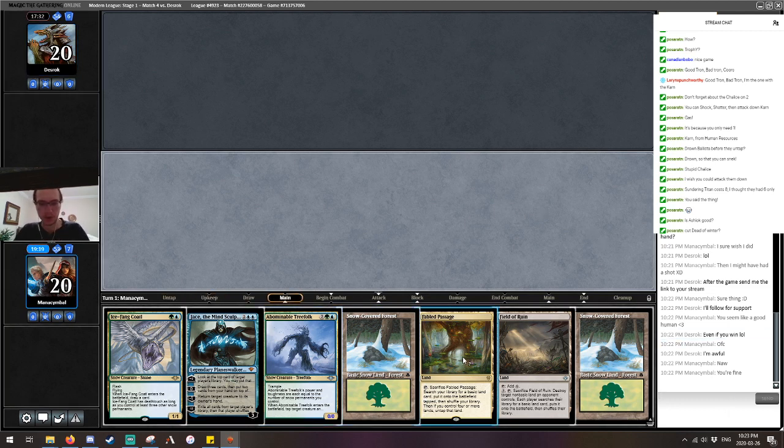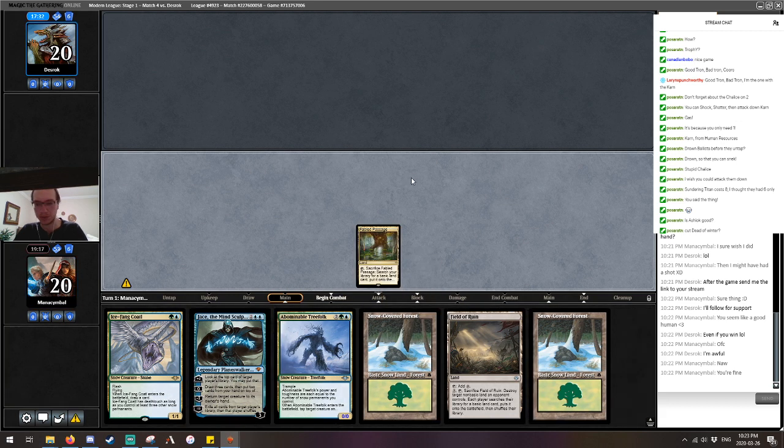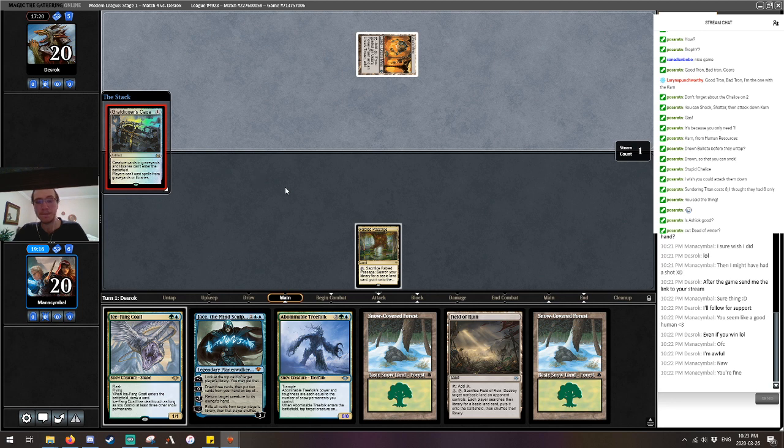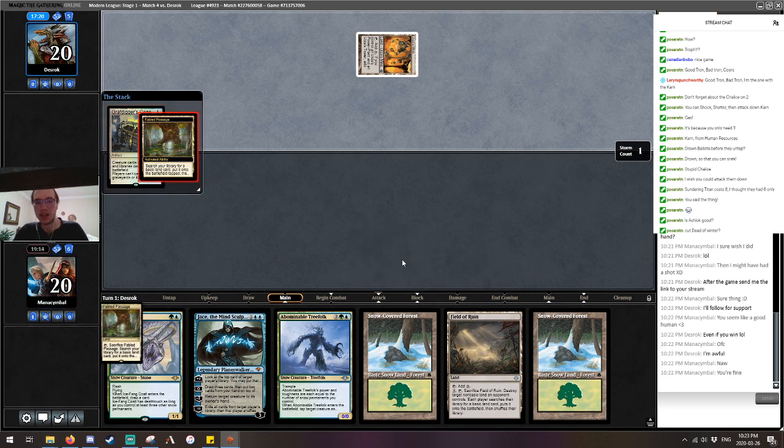Cool. So Passage fetches blue, and we're off to the races. Opponent took a mull to six. They did keep a seven with quick Tron last game, so. Yeah, that's a card.